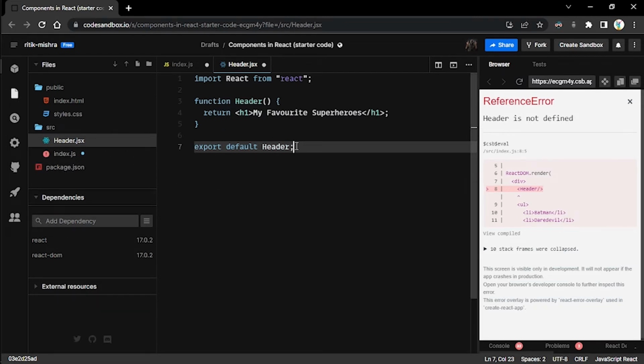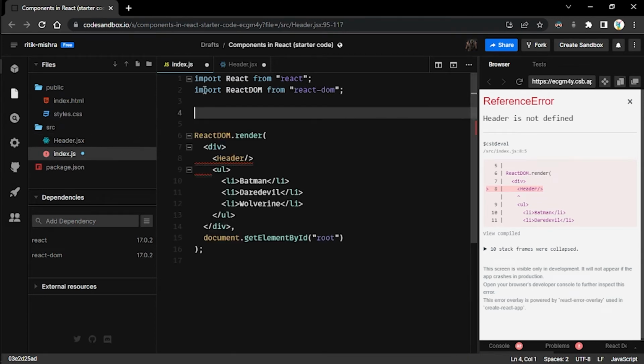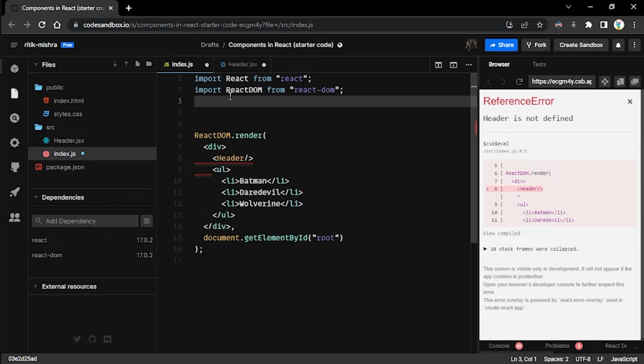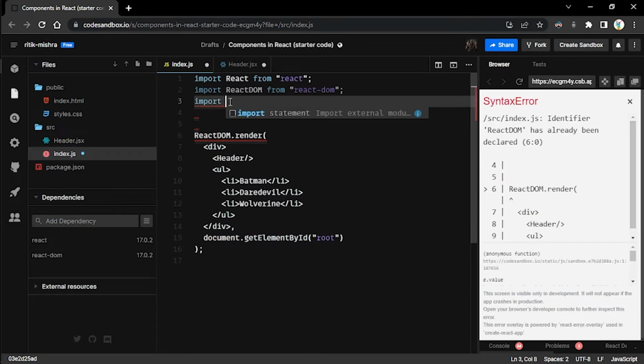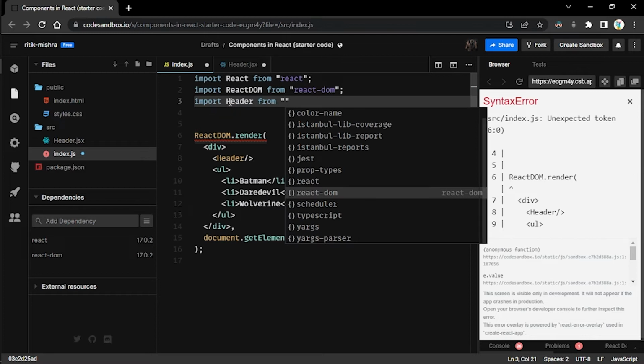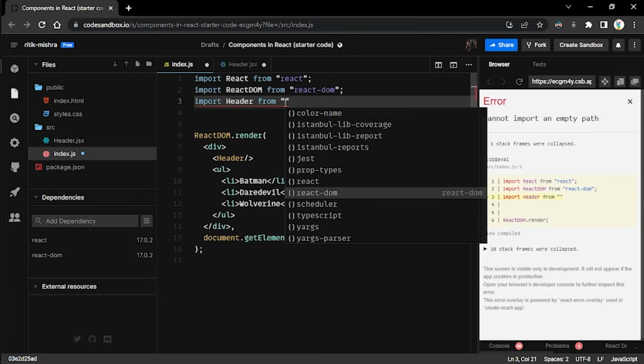Now since we have successfully exposed our header function, it is time to import this header function. When we are importing a particular function, what we do is we write the name of that function along with the location where the file of that particular function is located. So in this case, it is located at the same level as index.js.